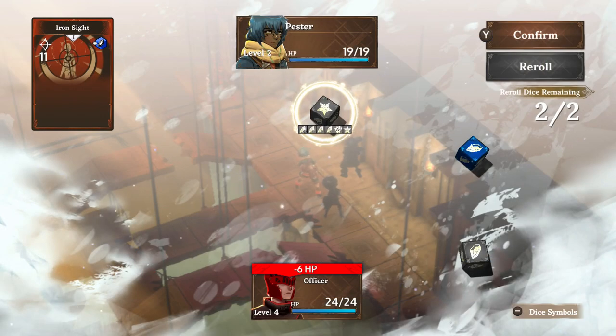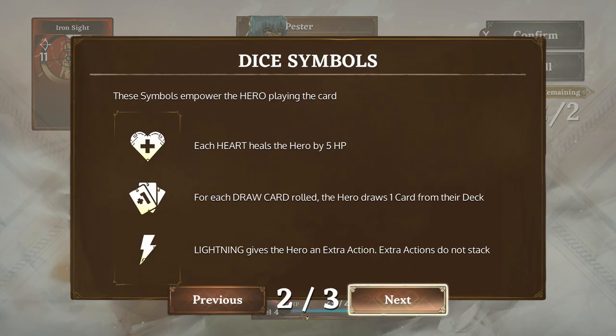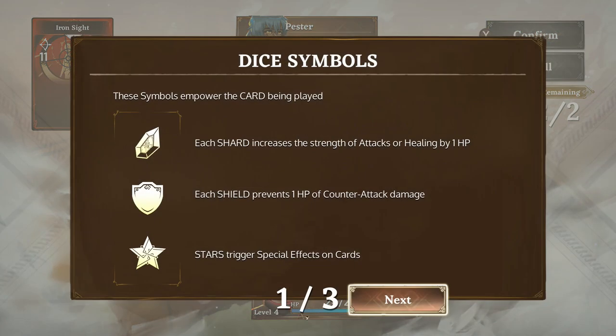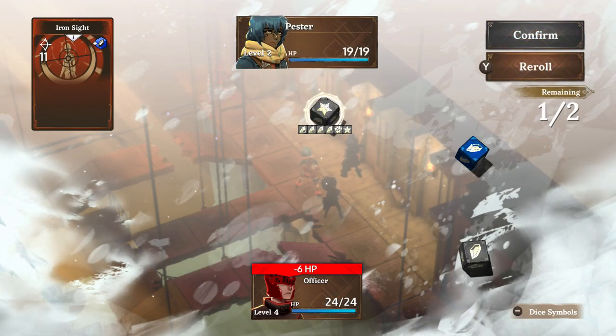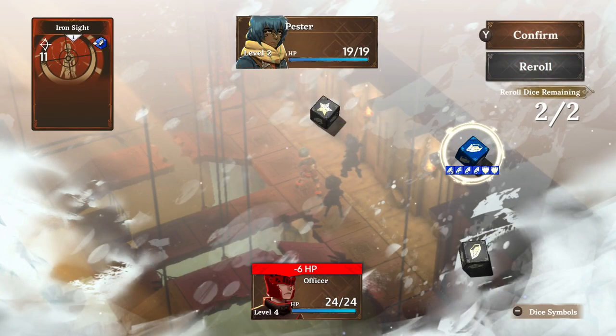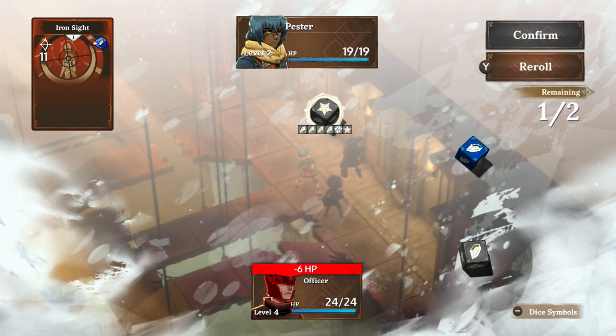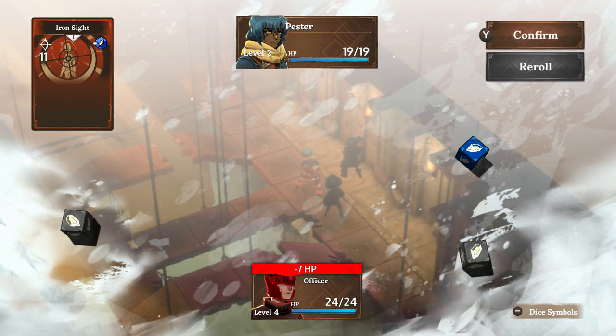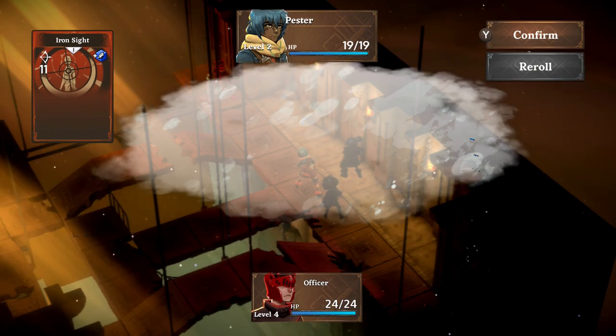It's on the first page, wasn't it? Sorry. I'll trigger special effects. This card doesn't have one, so right. Let's re-roll that. That's an attack. So we'll just re-roll this one. Okay, we've got extra attack. So we're hitting with seven. Right. Okay.